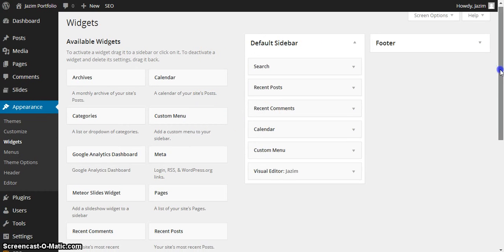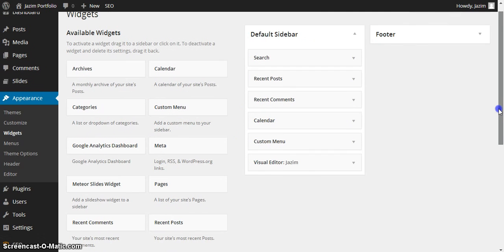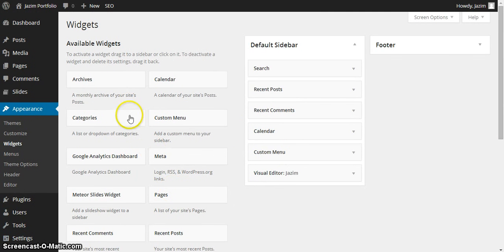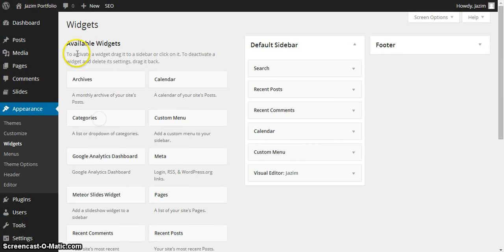So whatever you want on the site. So here there's other options you can have. Pages, meta, Google Analytics dashboard, custom. So if you say this, we choose this, you just drag it like that.